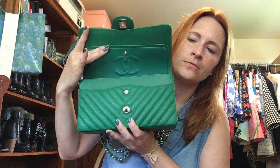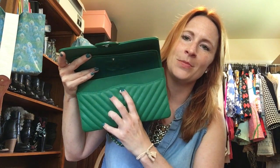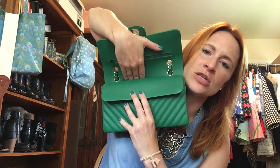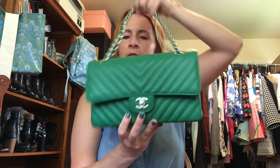So it has the double flap on the inside. Again, the double flap being entirely pointless, as I've never utilized the zipper or the snap enclosure. And then it has a pocket in the front. It has the interior pockets with the two, hopefully you can see this okay because it's so much green on green, but the 2 pockets in the back with whatever that chapstick holder might be. Technically, this is a pocket back here. You can stick your hand down there. I think that's where Chanel allegedly stored her love letters. Then there's this zip pocket up there on the top, and then there is a pocket on the back, which is, in my opinion, too small to hold a phone. So anyway, that is the Chanel medium large.